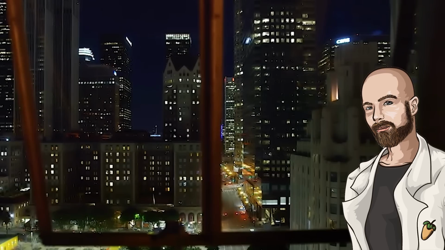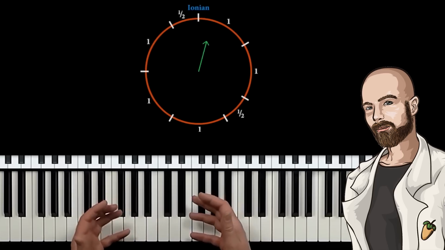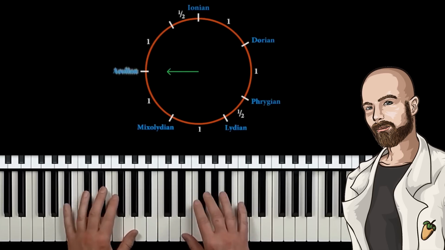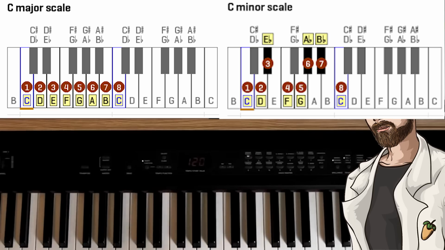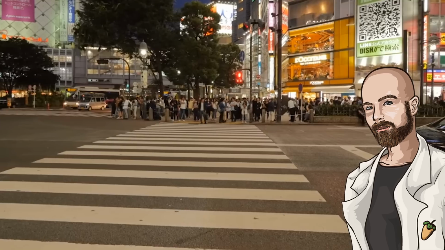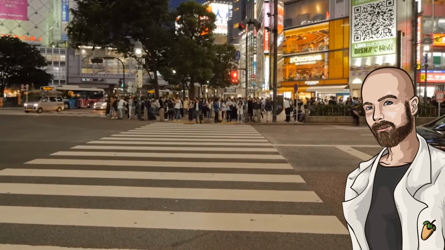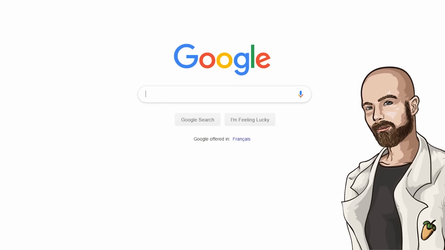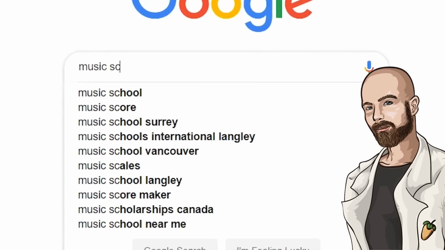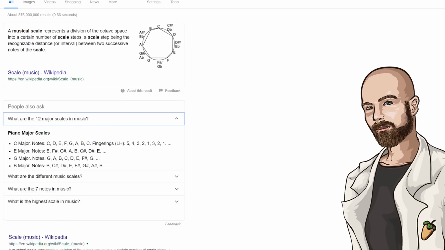It's useful to know some rules regarding borrowing notes so you know when you can and can't do it. I should also mention that not all musical scales have 7 notes, but the main scales used in Western music, being the major and minor scales, do have 7 notes. For the purposes of this video, I'll just be focusing on major and minor scales. If you don't know major and minor scales and chords, you can learn that stuff with a 5-minute Google search. Seriously, it's not that difficult.